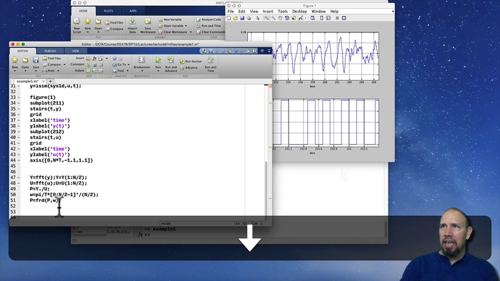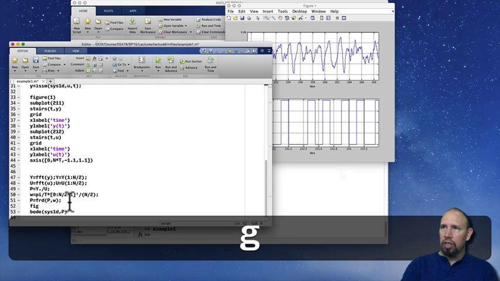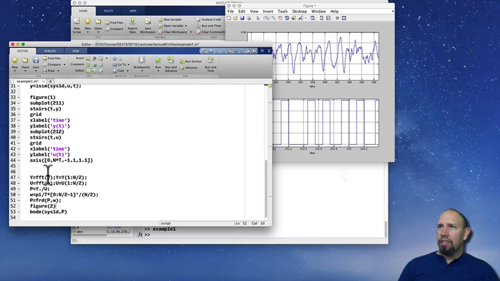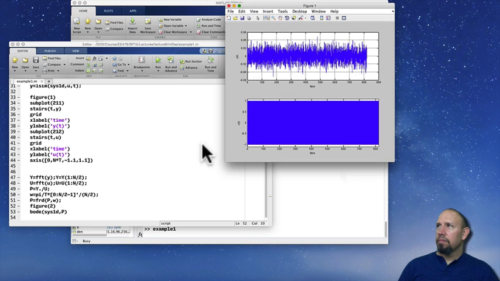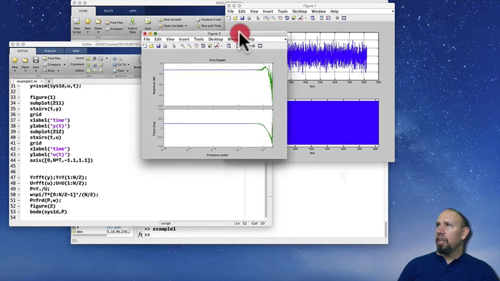Having defined that, I can now do Bode of sys1d and P. These are both LTI objects, and I can now compare them. Before I do that, I'm going to do figure 2, so I have this on a separate figure. Okay, so here's the figure that I get.